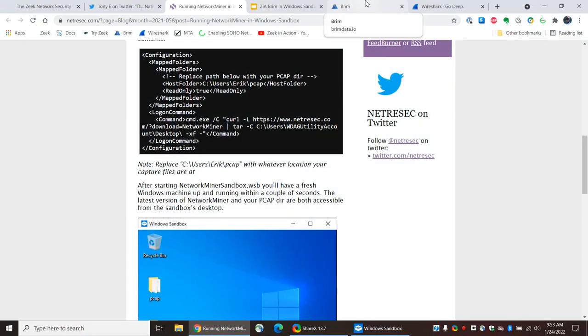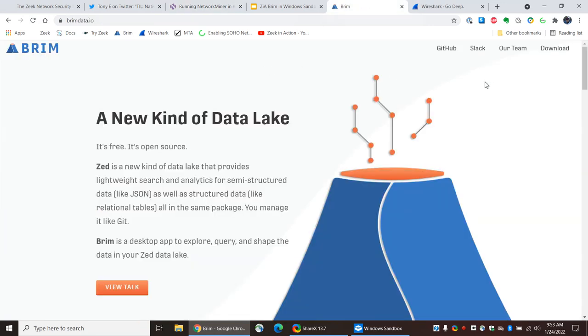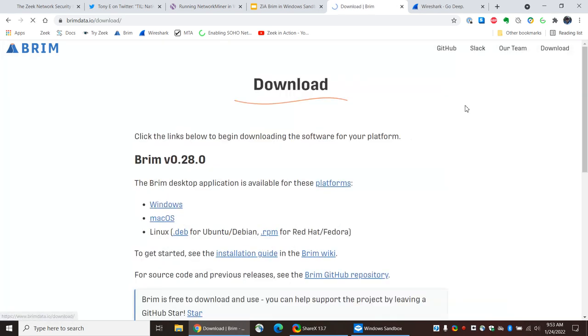I'm sorry, I said Network Miner. I meant Brim. We're going to stick with Brim for this because this is the Zeek in action, and Network Miner doesn't support Zeek. Maybe we'll take a look at it at another time. Network Miner is a fine tool in its own respect. I've used it for many years, although not recently, but I have used it before and profiled it in my books, I believe.